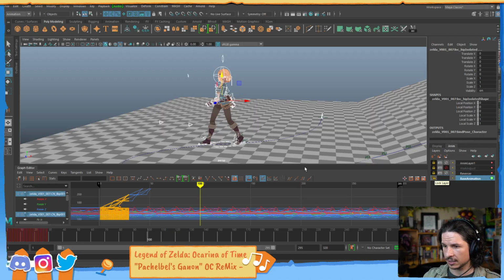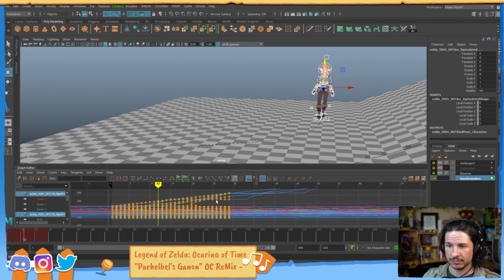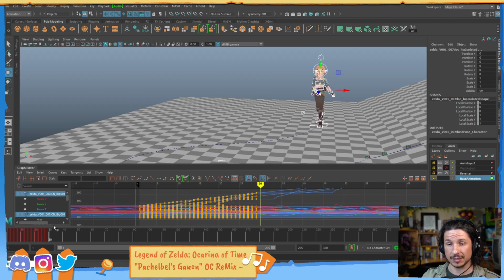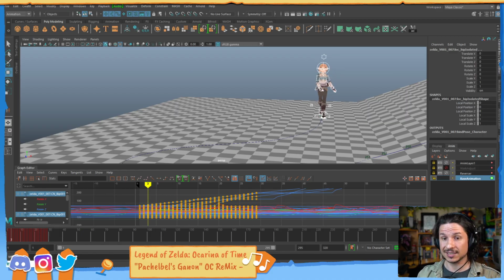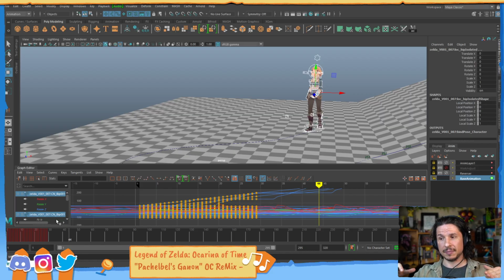Okay, let's look at our base animation layer, and you'll notice that on the base animation layer we still only have everything keyed on 29 frames. Everything else is just animation layers and constraints. So our cycle is technically still 29 frames if we needed to make a big change to the whole cycle. But what if we wanted to take all this now and create just this core animation that we don't have to deal with all of these layers? We just have this in place. There's a few different ways we could do that.